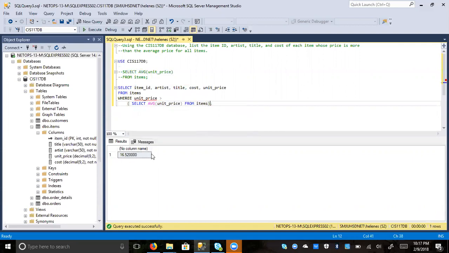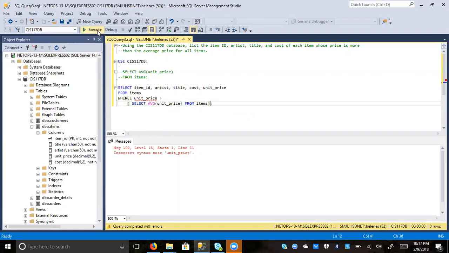So everything that comes up in my query should have a unit price more than $16.52. So let's test it out. Oops. Let's see what went wrong here.